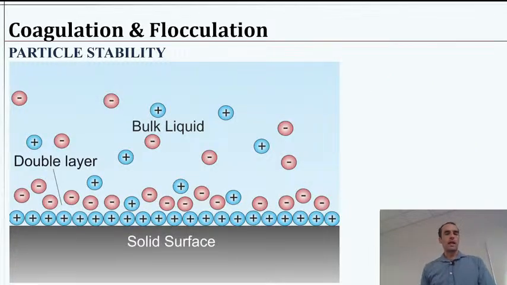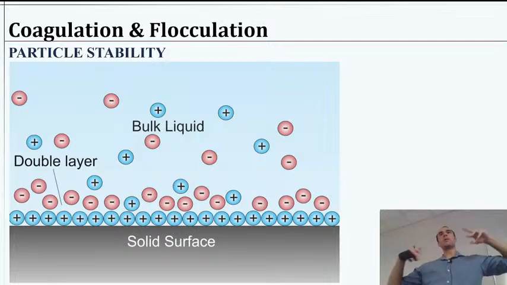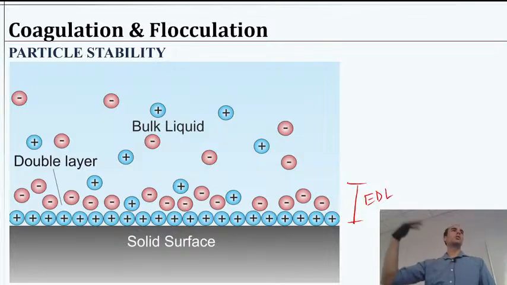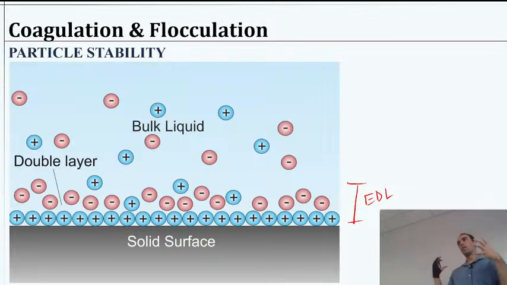Okay, so another way to look at it, probably a better drawing than mine. At some point you get to the bulk liquid, meaning it's just random. And until that point, next to the surface you have this electrical double layer, EDL. This can extend some distance out into solution, but that distance can vary based on what kind of charges are around, how many charges, like 2 plus or 2 minus or 3 plus, 3 minus. Those tend to compress it because they're taking up less space to accommodate that charge.